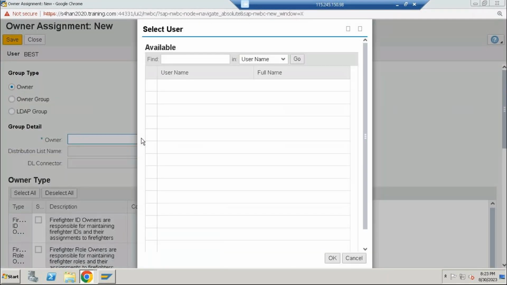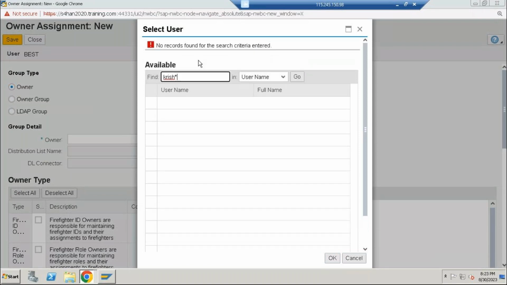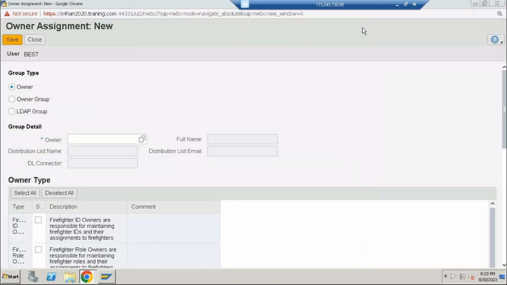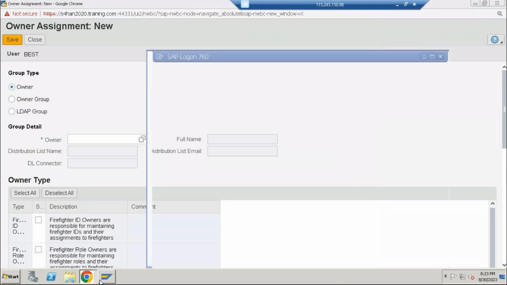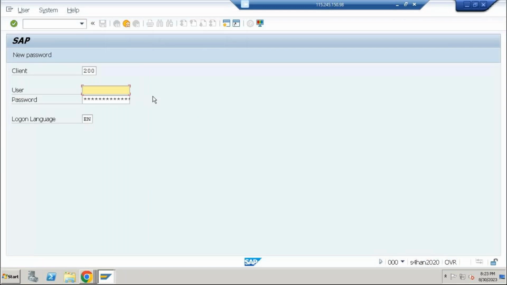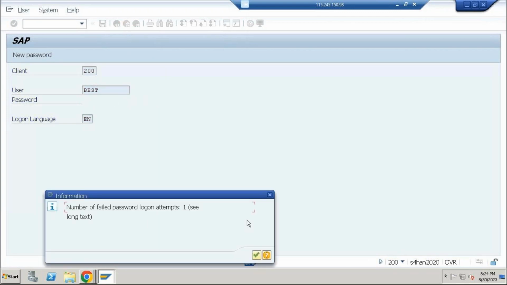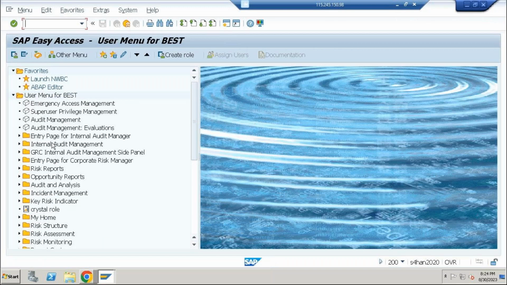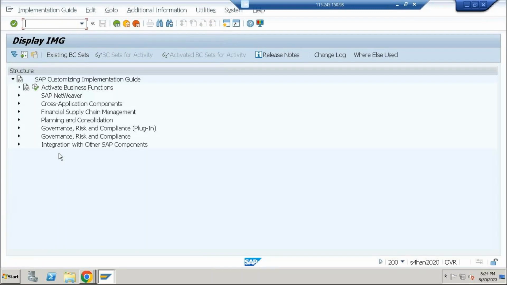So now we have created a role owner called Krish underscore risk something. Okay. This practical part I have done in the S4 HANA system, so it will not be displayed here. Repeat the same activity here. So I am going to create it once again here, or else you can do it. So you can create a user ID and update in the NWBC, everything is fine. Now go to SPRO after creating the user ID.